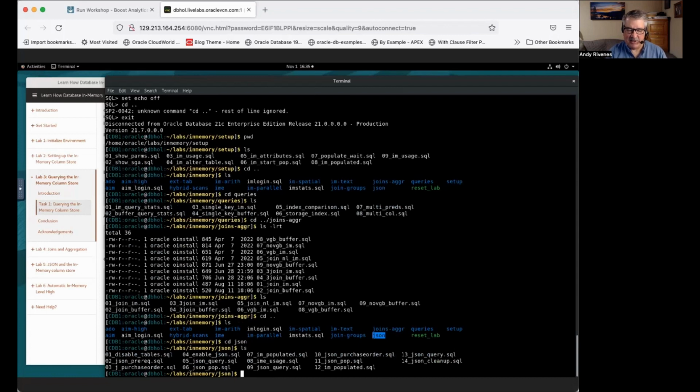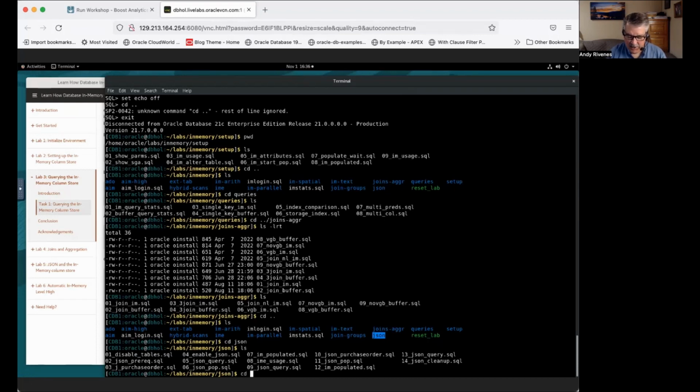The idea is that prior to 21C, you could use varchar2 or CLOBs to populate JSON data, actually up to 32K. And I should point out that we have extended string support set up here so that we can show you the full ability of using JSON in 19C and prior. And then in 21C, we talk about the JSON data type and support for the new JSON data type in the column store as well. And so that's a fun lab, I think.